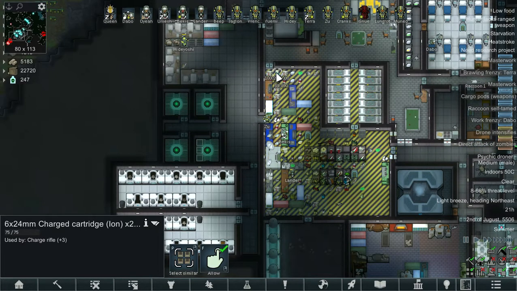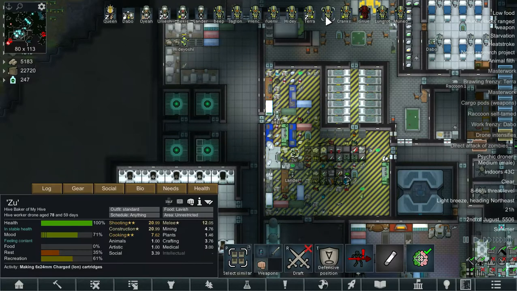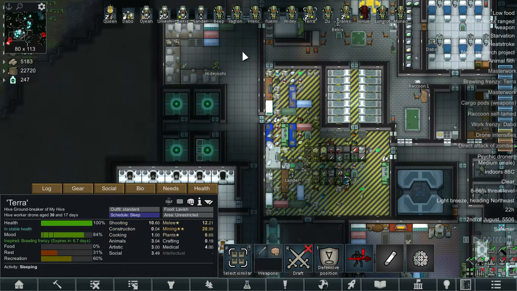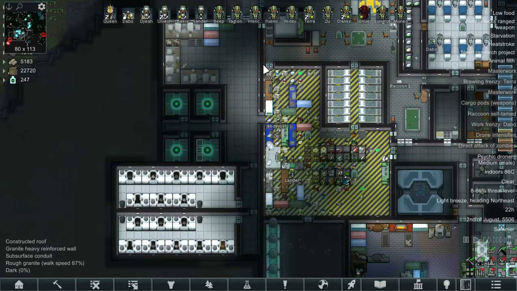But still taking a little while. All we need is 2 more rifles, if I'm not mistaken. Yeah. And then once those 2 rifles are done, we are going to the ancient complex. I said we're doing this episode, and we are doing it.